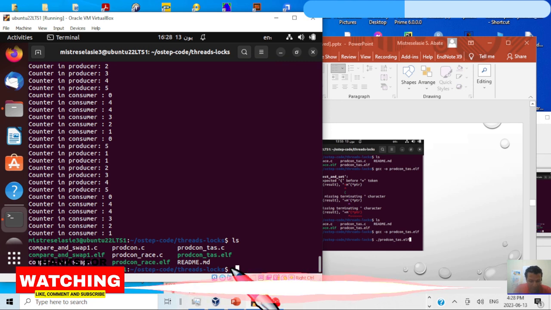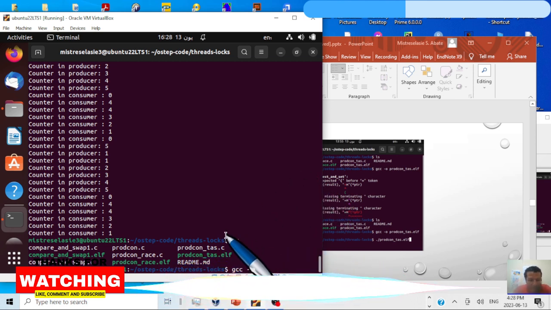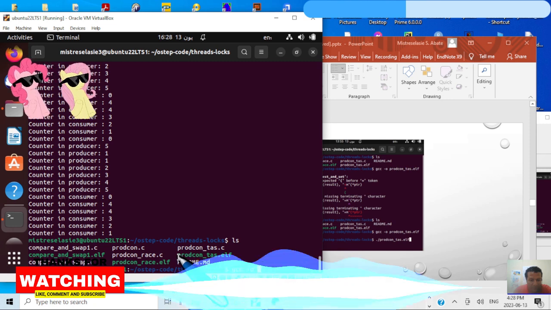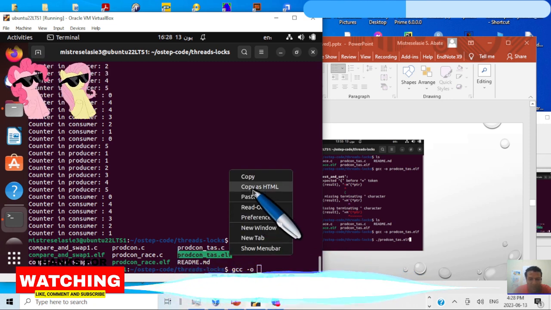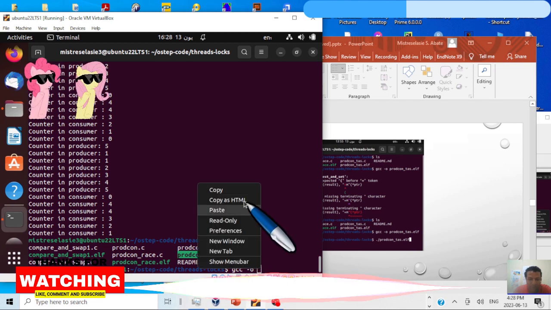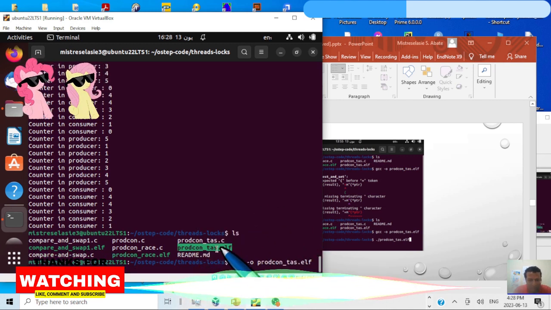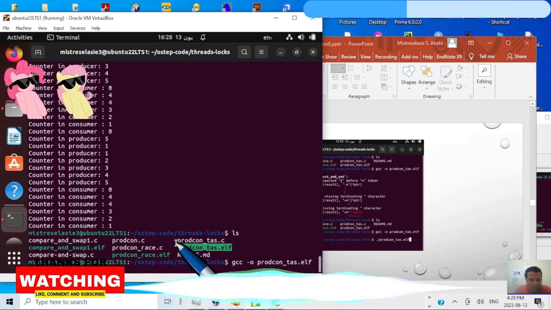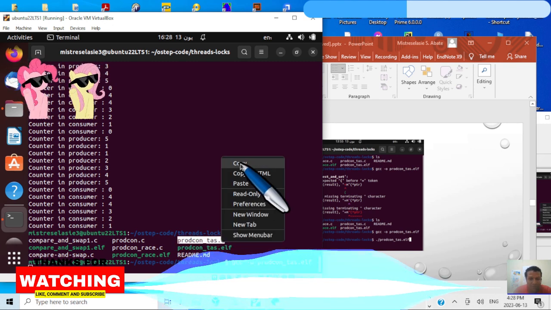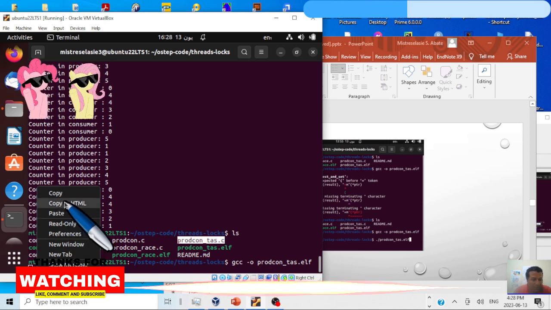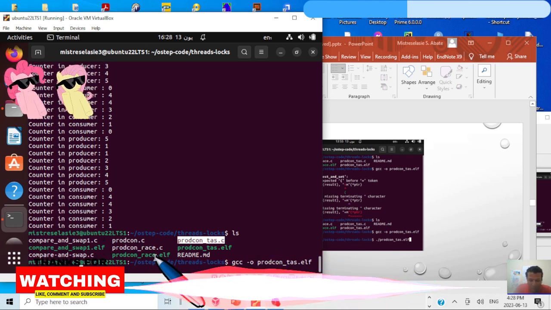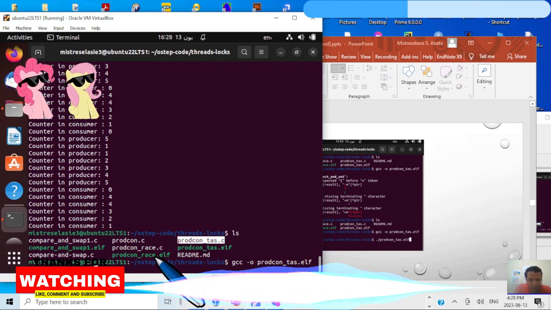Let me compile with GCC the producer consumer test alpha file. Copy it and paste it here, and the producer consumer test C file. This is the C file, paste it. Then we use Pthread, because to compile we have to use Pthread.